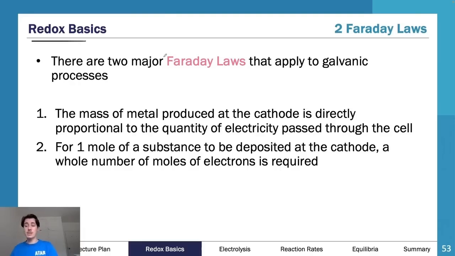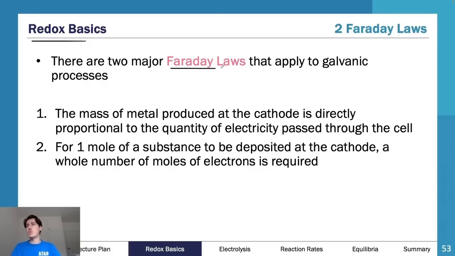So I actually personally feel like they're still emphasizing Area of Study 2 and the use of Faraday's laws in electrolysis, which is what I'm going to teach more of today. However, the idea is that you should know how to look at Faraday's laws when it comes to cells and redox basics, which is part of Area of Study 1. So if your SACs are split up into Area of Study 1 and Area of Study 2, and you have redox split up from electrolysis, then you do need to know Faraday's laws for that first SAC. If they're not split up, it doesn't matter. You're going to learn it no matter what, so don't stress too much.